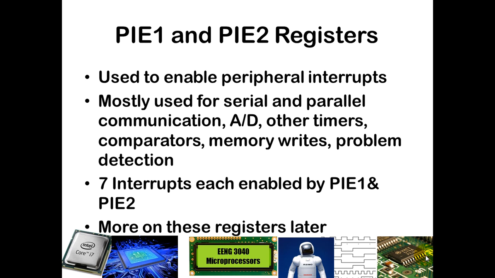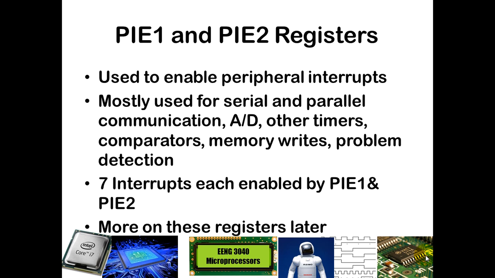PIE1 and PIE2 are registers associated with those other peripheral interrupts. We're not going to talk in much detail about those right now. They allow you to do things like communication, analog to digital conversion, using some other timers that are on board, and writes to things like the onboard EEPROM, and they also help us figure out if there are some error conditions on the board. So we're not going to talk about those in detail in this lecture. This is really designed just to give you an overview of interrupts in general. But once we start learning about things like serial communication and analog to digital conversion, and how to do those, we'll talk a little bit more about what the interrupts enable us to do compared to using some other methods.